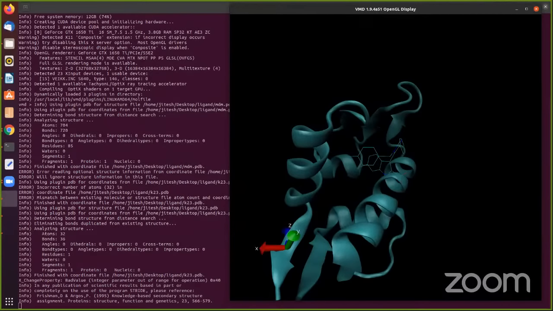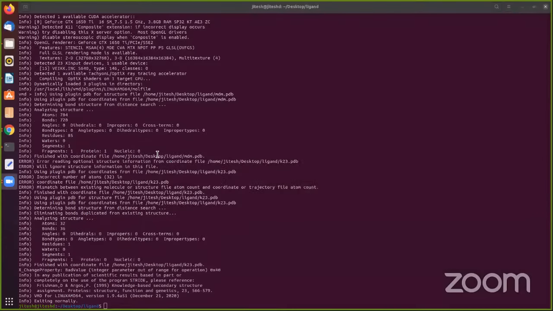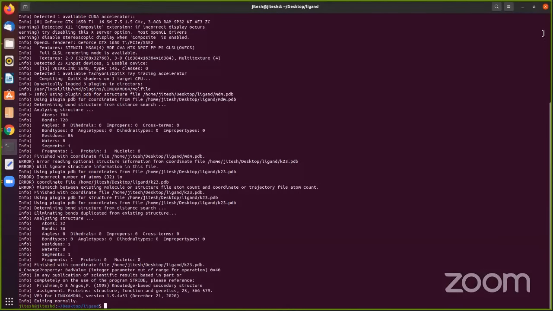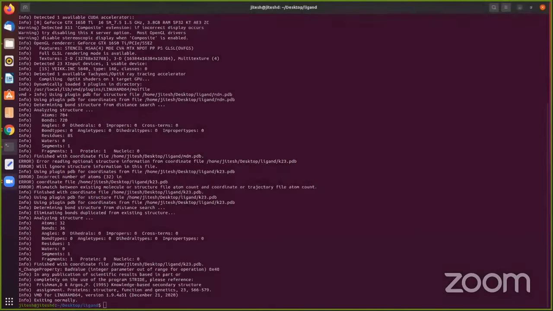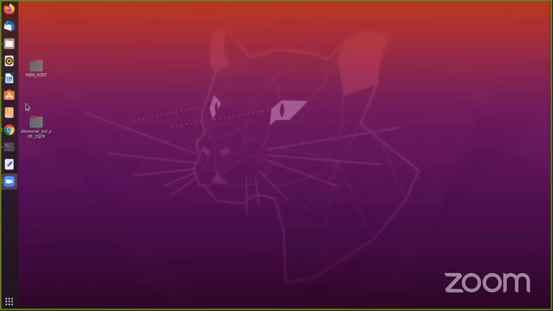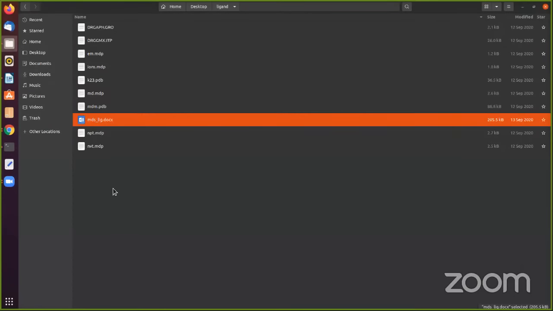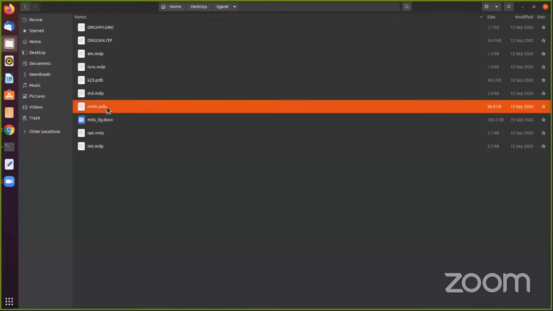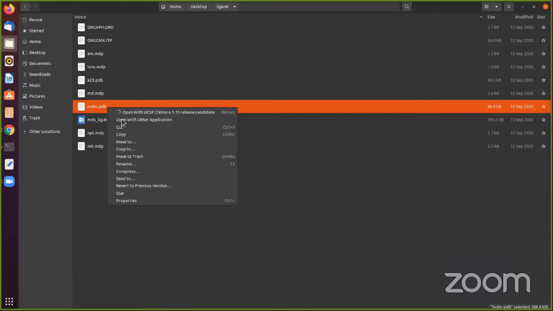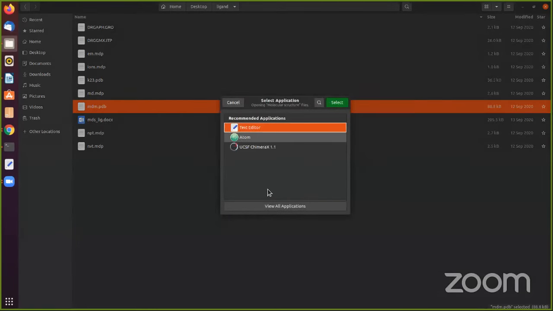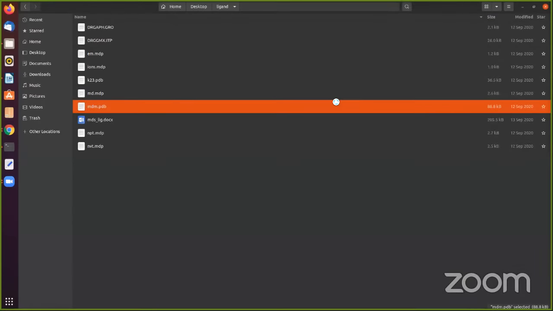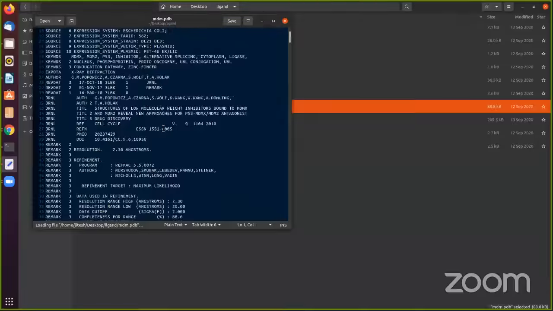So let's close this and start running the processes. How do we go about it? For protein preparation, the stages are very easy, but for ligand simulation, it is going to take some extra effort to go through this simulation. These current files, as you can see, are in the PDB format, and as you know, the PDB format essentially contains the coordinates of every atom present in the system.